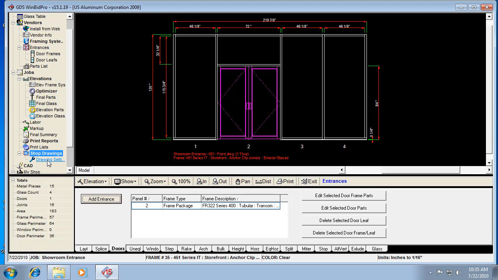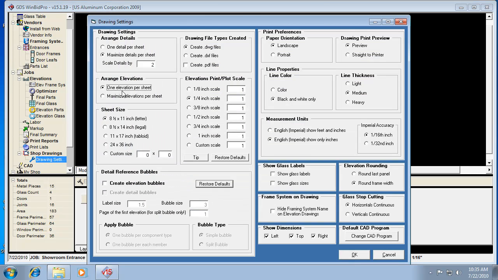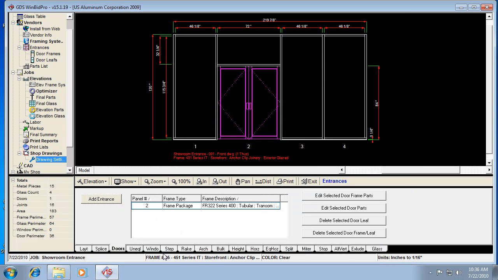Like I mentioned, because these details are different between one manufacturer and another, they were created with a different program, and they might be layered differently and everything. It's hard for us to work with any kind of standard setting with all the different details for the different manufacturers. So you're going to want to get familiar with how to make changes like that in the actual CAD program. In the next video, we'll talk about printing the details and scaling the details. That's good for now.